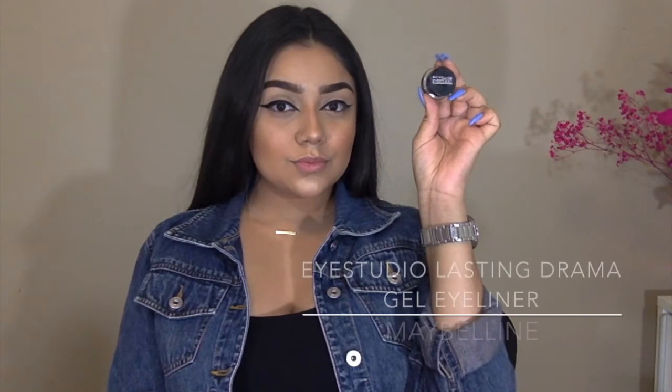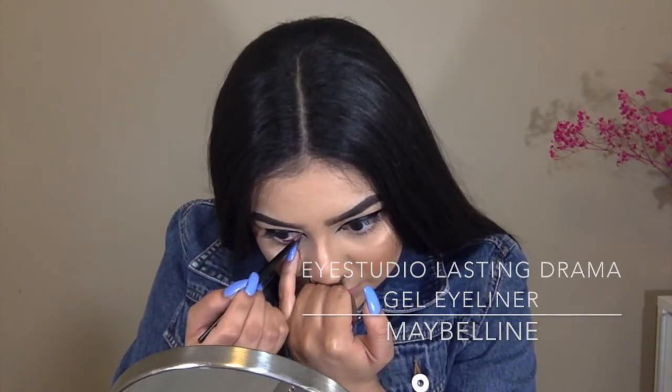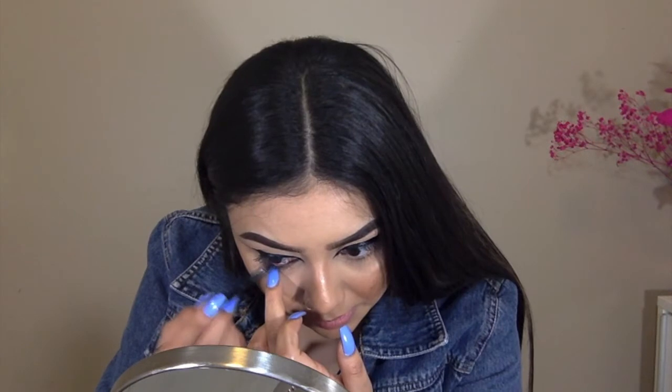I'm going to be going in with this gel eyeliner and placing it in my waterline, and also I'm going to be tightlining with this, but I don't add those clips in because I make the craziest faces when I do that.